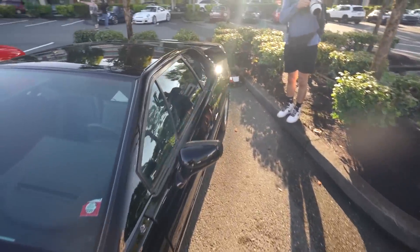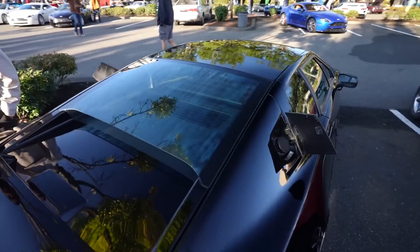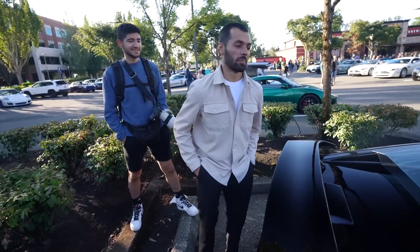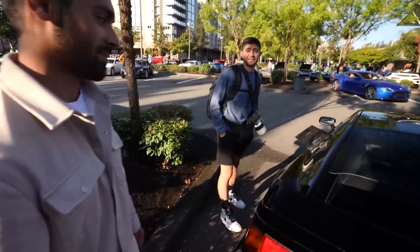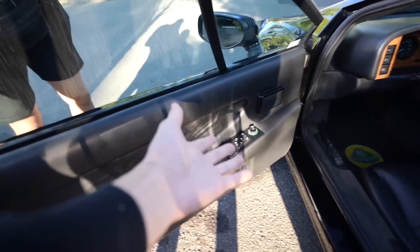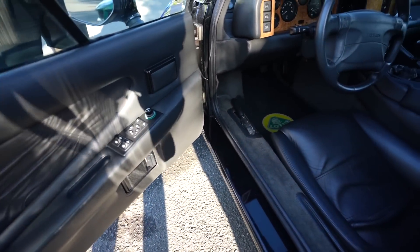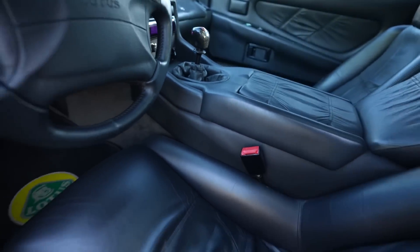Samir just showed up in the latest vehicle in his family's collection. Check this out — not one, but freaking two fuel doors. So which side is your R32 fuel door? It's on the right. So you pull up on the right side and then you realize the line's really long — let's just go to the left side. It's the switch-over, or you don't have to remember, you just have both sides. The way you open them isn't like on the door or lower area like a normal car — it's a little switch right in here. That is freaking wild.